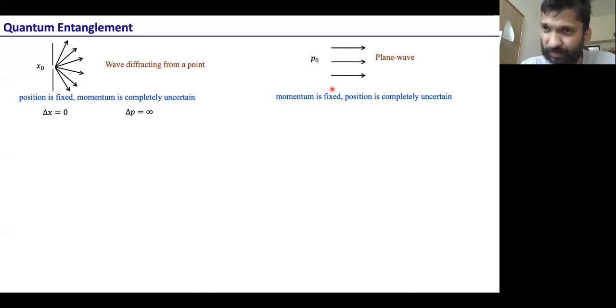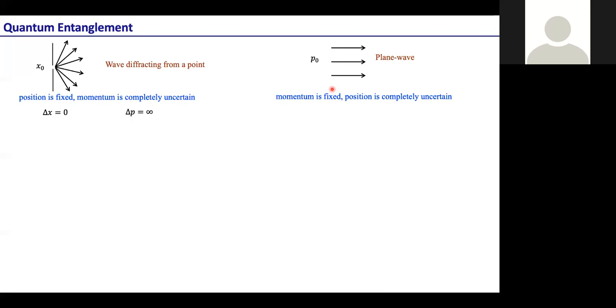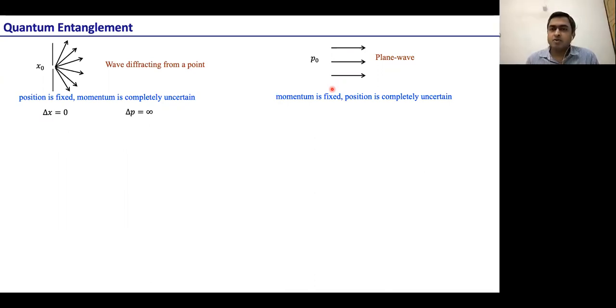Okay. I wanted to ask about the detection thing that you mentioned, that when we place a detector, it will just click at one point. That means we are making a measurement, right? So this should be the same as taking a projection, right? Yes, typically, when we talk about measurement, it is always the projective measurement that one talks about.